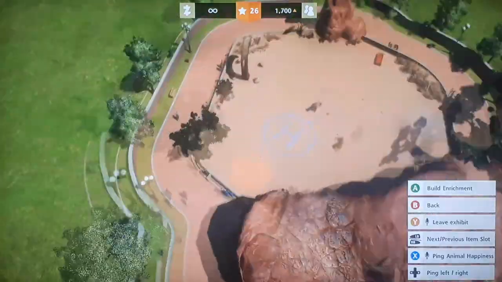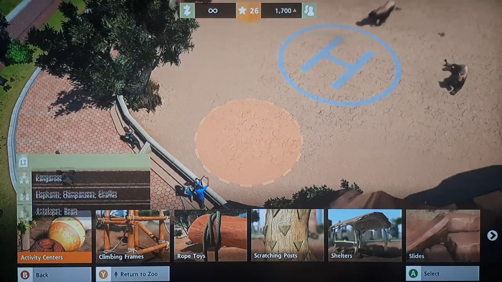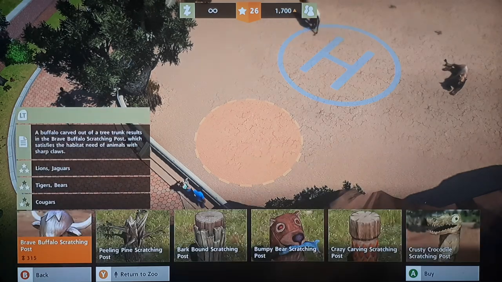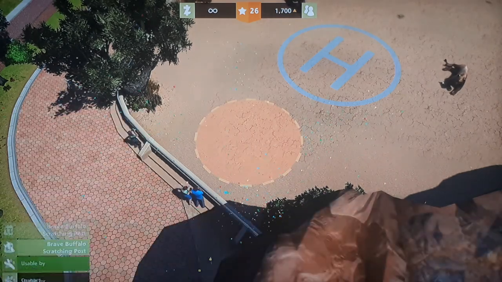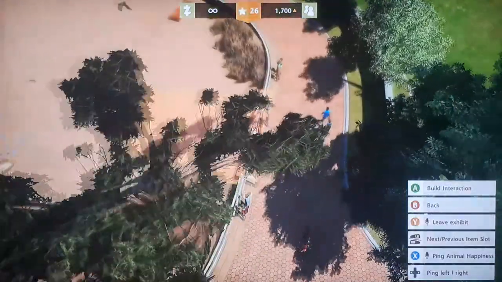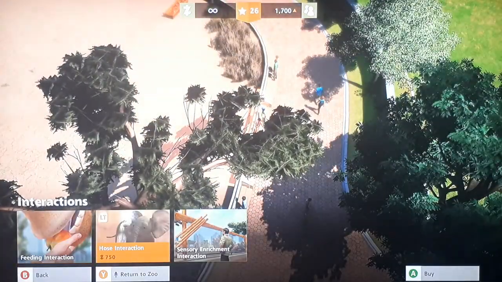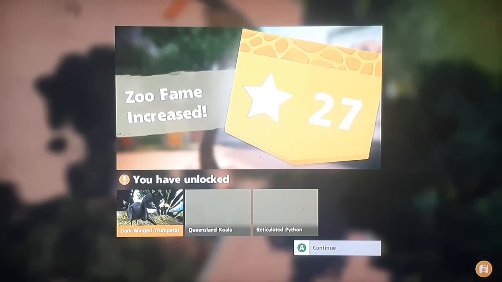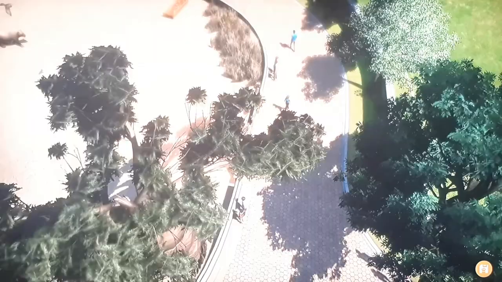Right, entertainment. What do lions like to do for entertainment? I think it's normally scratching poles. Yeah, it is. 3 stars. You know what? I can have that. That looks nice. And then the last one is going to be this. Should we hose down our lions? Nah, I'm joking. We're gonna play with our lions. And whoa! Level 27! Yes.